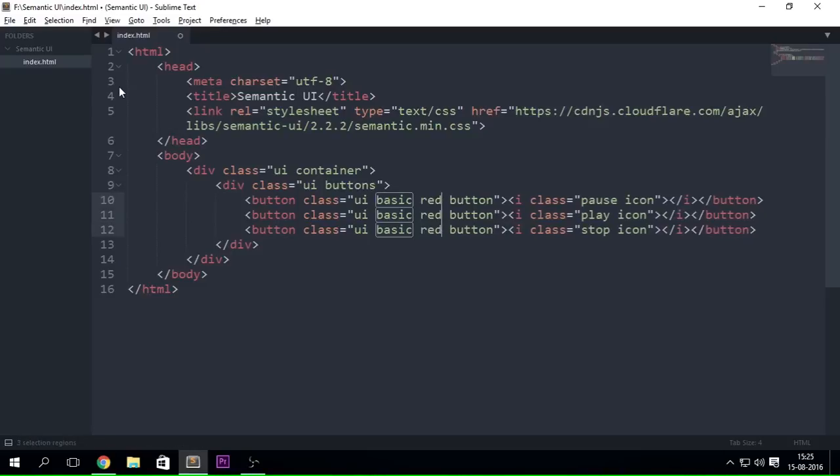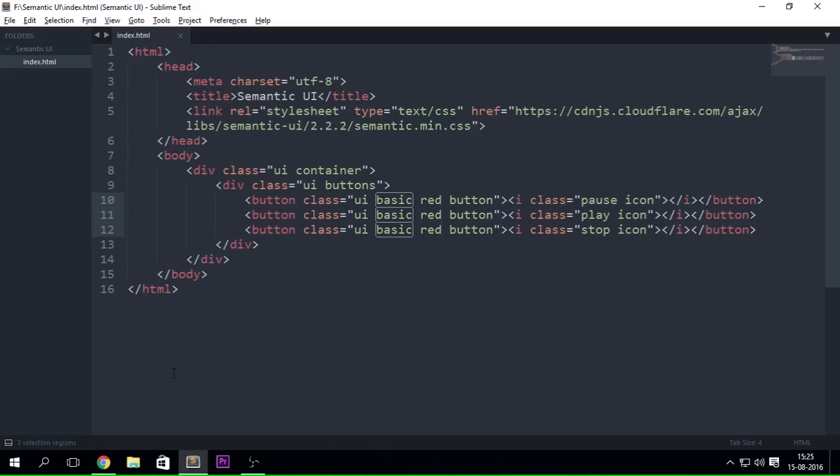So let's illustrate how that looks. It looks quite compact right over here. Actually, it doesn't look that bad. Last time I tried it, it was completely merging with each other and the lines were not visible. These little vertical lines over here were not visible, but this looks quite good now. So, basic red button. I don't know what the problem is with this CDN, but I do use npm a lot for the semantic UI stuff, and I just use some sets of semantic UI, not all of it.